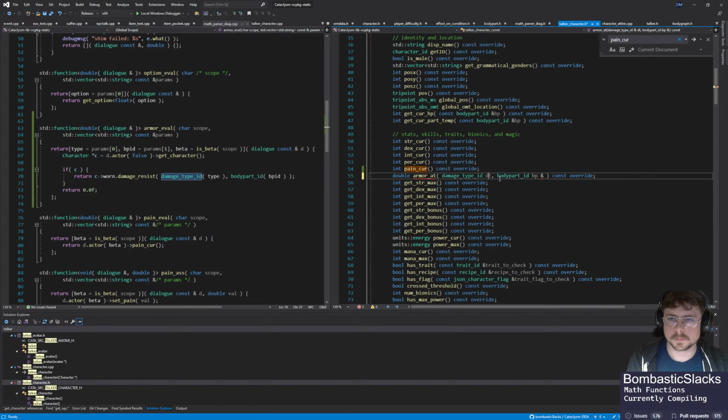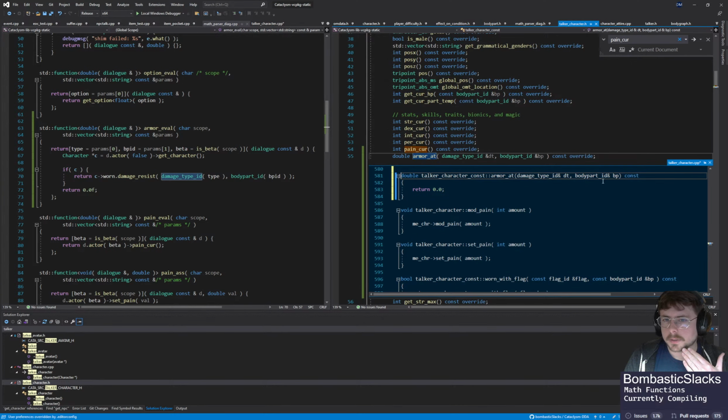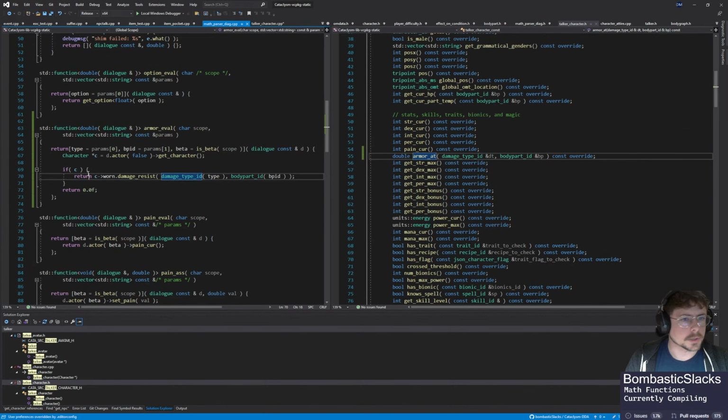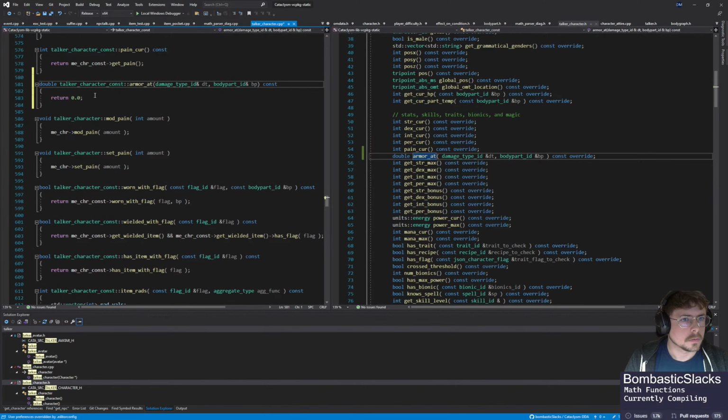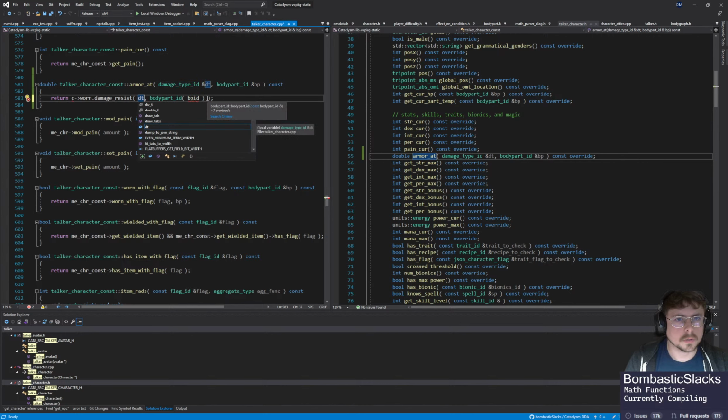I do need those addresses there. And then I will define this in talker character. And it is just going to look like what I just tried to cast for in here. And so it's basically going to be this, just with these set up perfectly.